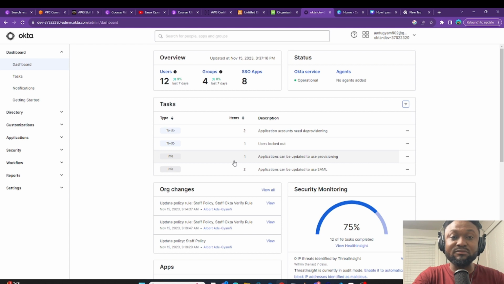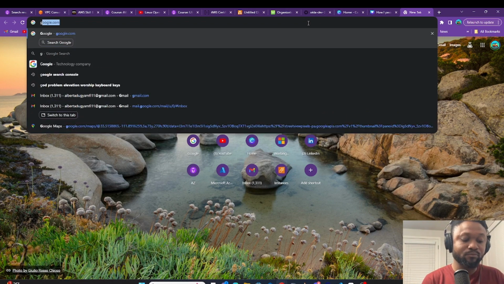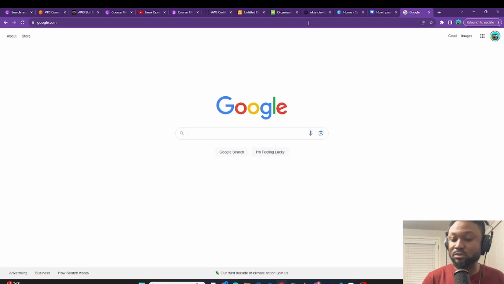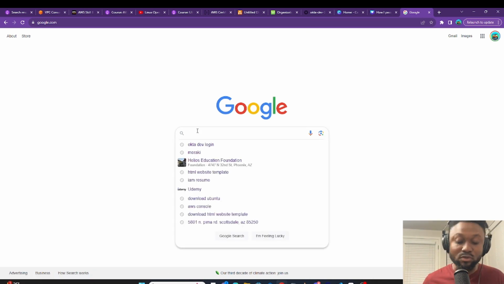If you want to have your own Okta console, you can go to the Okta developer home. Let me just pull it up so that you can see. Maybe you are studying for the Okta certification and you want to know how to get your own Okta console and do some practice on it.